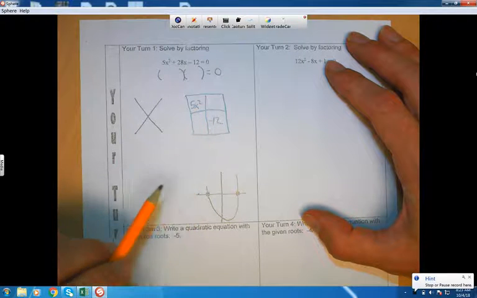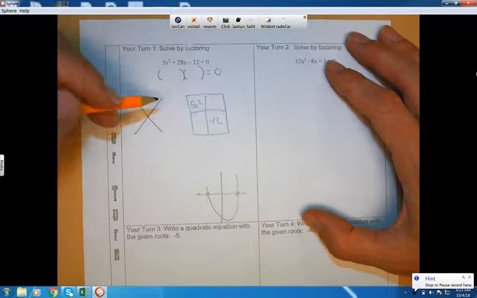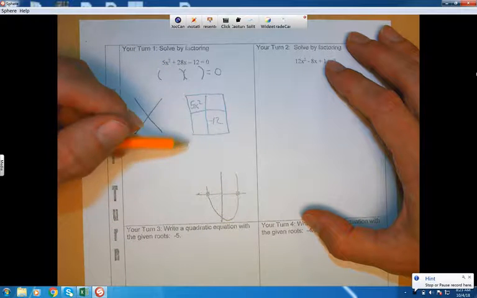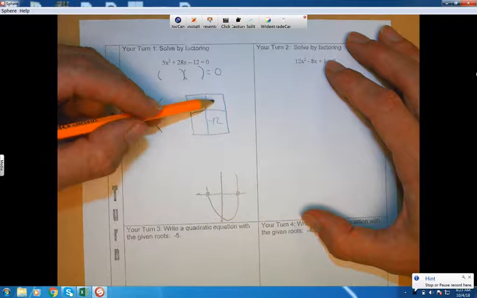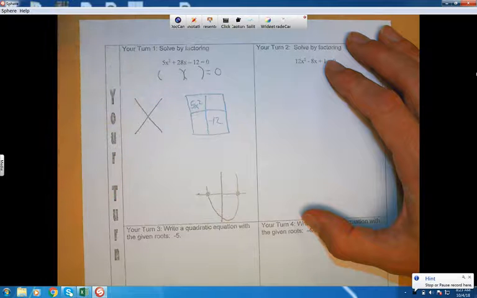The problem we have is that there is only one thing with 28x, but there's two boxes. So what we need to do is we need to split this 28x off. So some of the 28x's will go here, and some of the 28x's will go here. That way we can fill up both boxes.